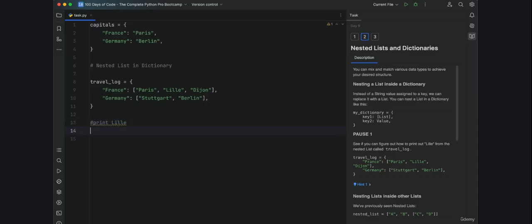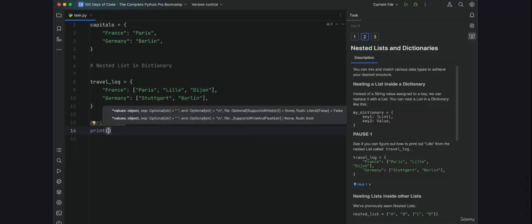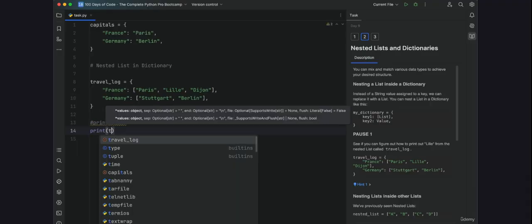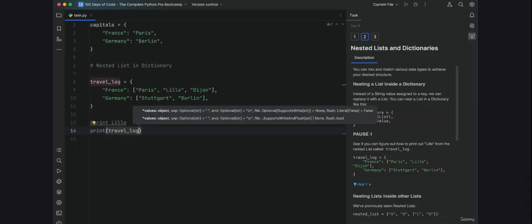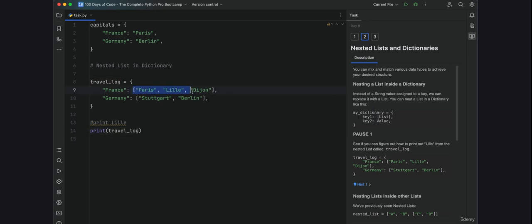Okay, so let's first start with accessing this list. So if we go ahead and use our print statement to tap into the travel log, we know that we can access the value of a dictionary by using the key. So we use these square brackets and then we have to type the key, which in this case is France.